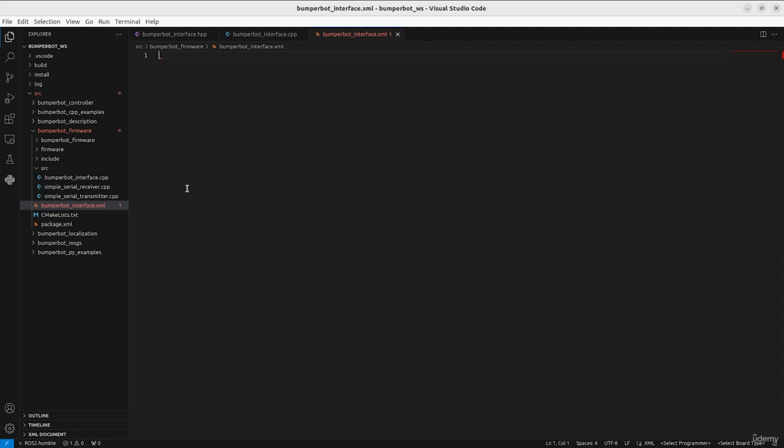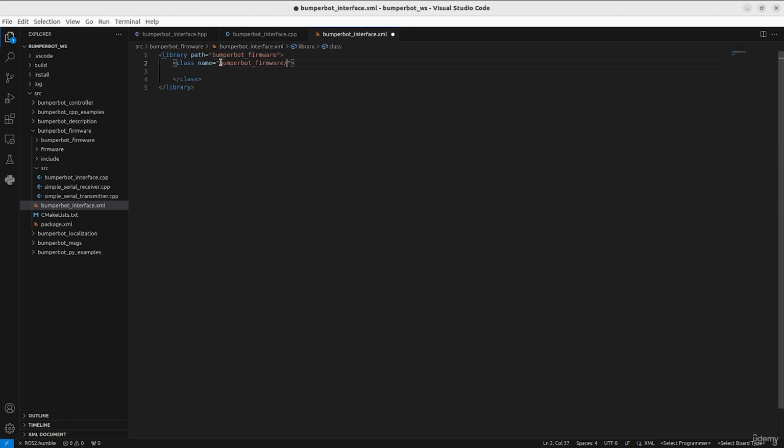So let's start by saying that we want to install the library like this, and the path, so like this, is the BumperBot firmware package. And then in this namespace we have defined a class like this, and the class, so the name of the class, is from the BumperBot firmware namespace.